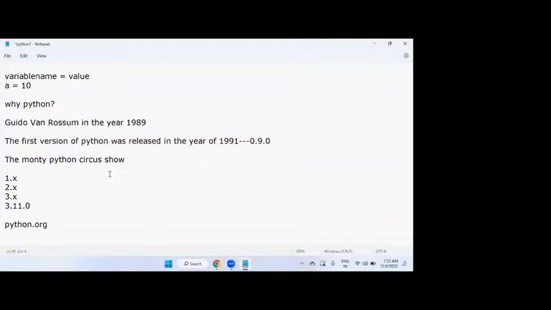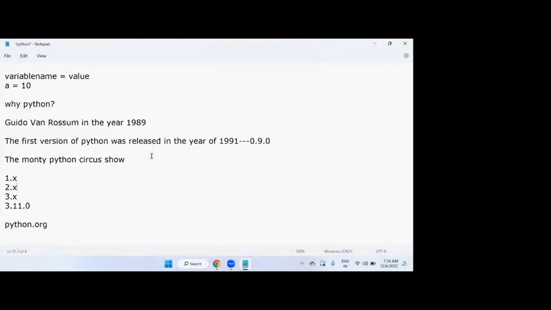Mostly, the author developed the Python language by taking programming features from different languages. For example, programming features from C, object-oriented programming features from C++, scripting language features from Perl and Shell script, and modular programming features from Modula-3. So finally, we created a functional oriented, object oriented, and structured oriented language, that is Python.